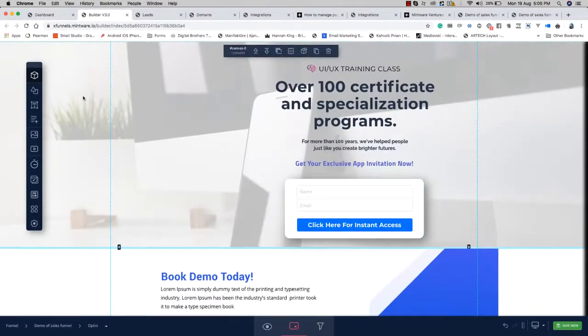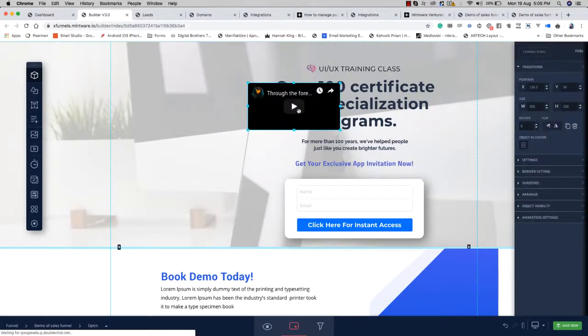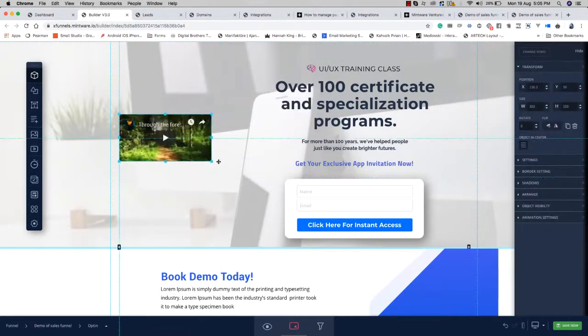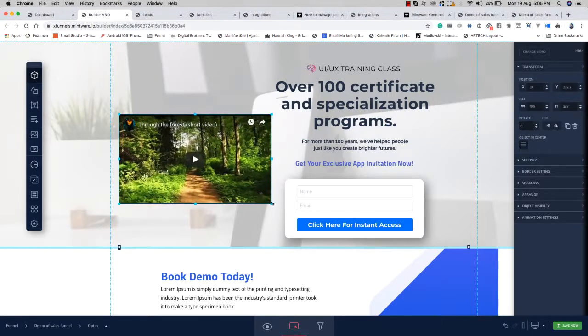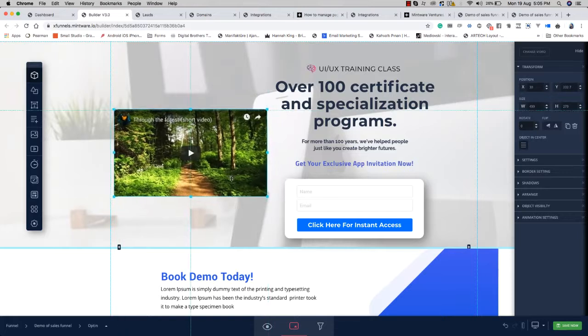But before that, I would like to show you the other features, like how to add a video on this page. So click on the video. You see the video has been added here, and you can easily drag it and make it a bit bigger.